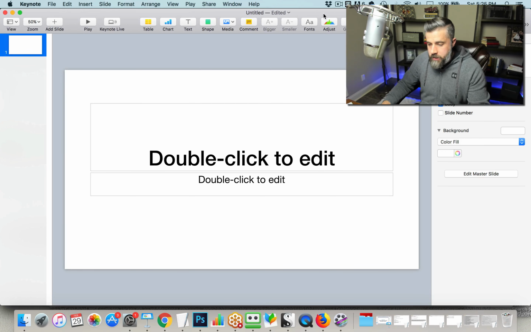I'm going to show you a simple way to create these thumbnails. Now, again, you don't have to use Photoshop. You can use Photoshop if you want to, but this is a simpler way, an easier way for me. Now, the way we're going to start out by doing this is using Keynote. Now, you can use PowerPoint if you are on a PC. I'm on a Mac right now, but I'm using Keynote.